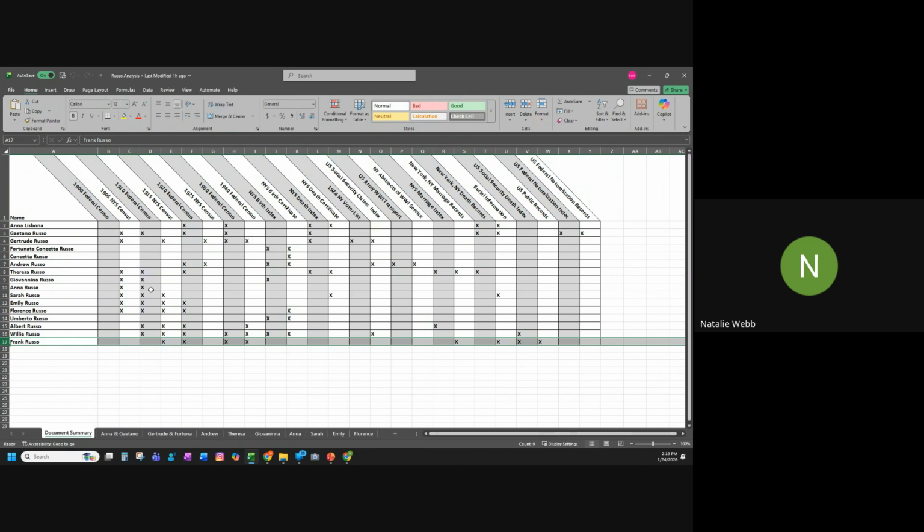So, for instance, I have Umberto, who nobody ever knew existed originally, because I found his birth certificate just by going to the New York archives and doing a search on birth certificates in New York for mother equal to Anna Lisbona, father equal to Gaetano Russo.